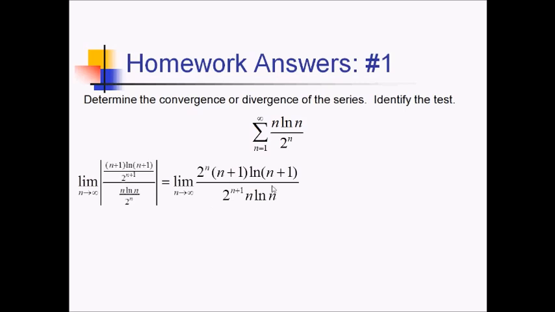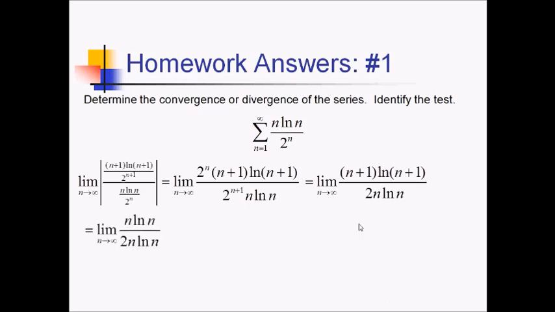Let's go ahead and simplify this as much as we can before we try approaching infinity here. So I've got these two exponential terms. Dividing my bases, I can subtract the exponents to get just a 2 to the 1 in the denominator. And then what do we do next? Well, as n approaches infinity, these plus 1s are going to go away. We can ignore those slower growing terms. So we've got something equivalent to n ln of n in the numerator. And now we can just reduce this directly. This is just going to be 1 over 2, which significantly is less than 1. So by the ratio test, this is going to converge.